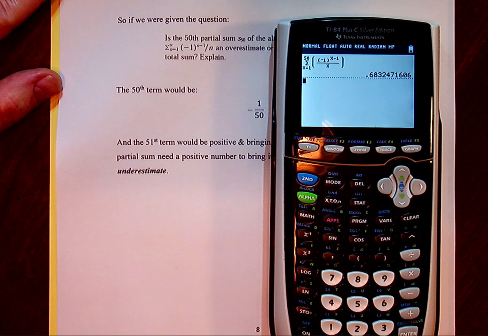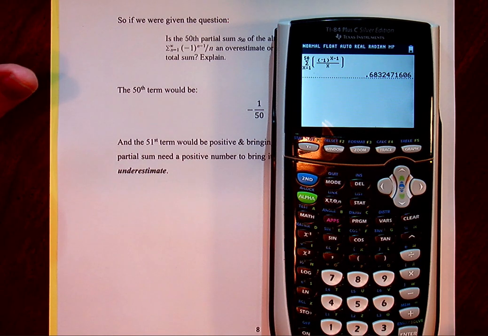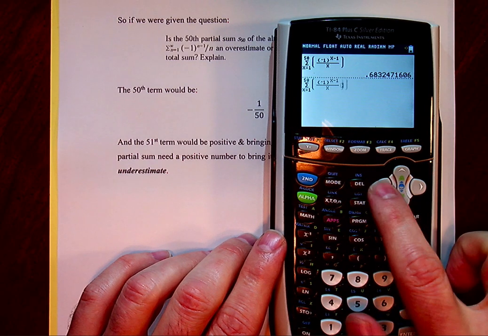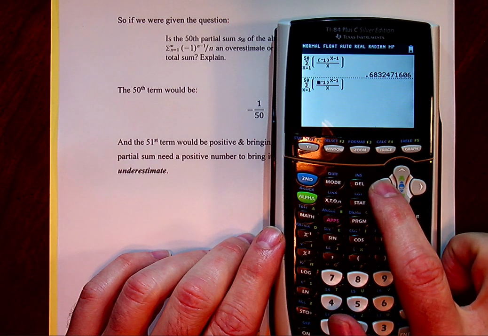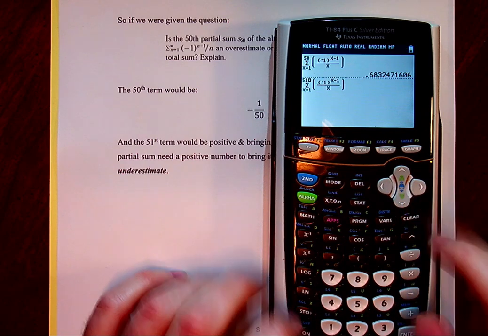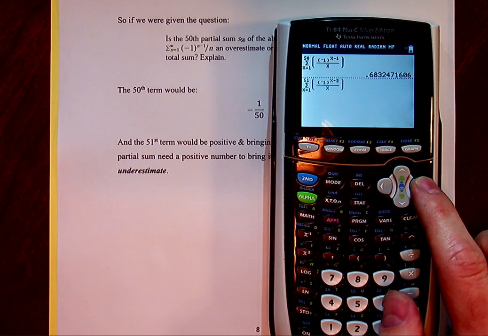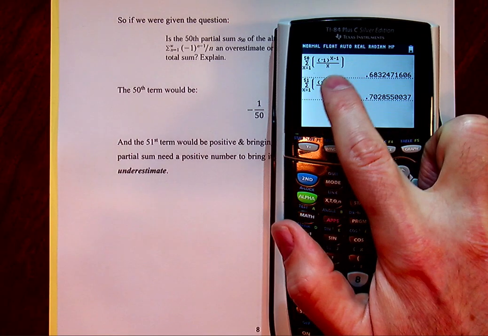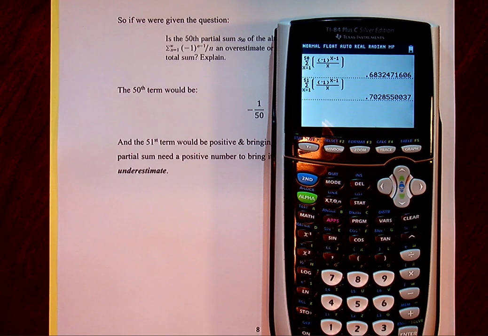Okay. Now, if you were to do the first 51 terms, you would simply need to go back here, right, and press enter. And notice that that's larger, right? Because this last term of the 50th partial sum took us in a negative direction, and the next term would take us in a positive direction, okay?